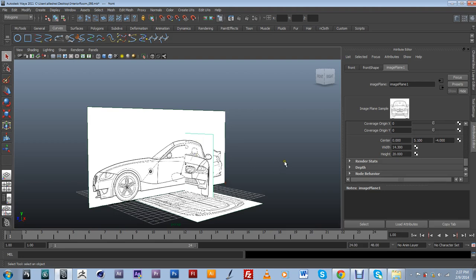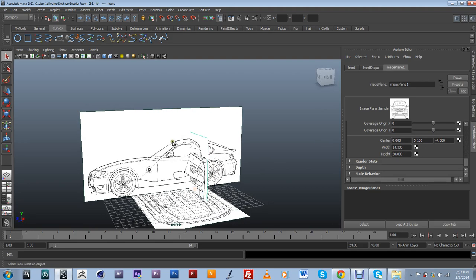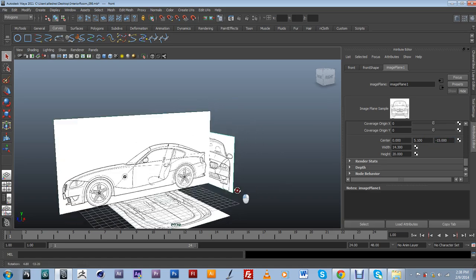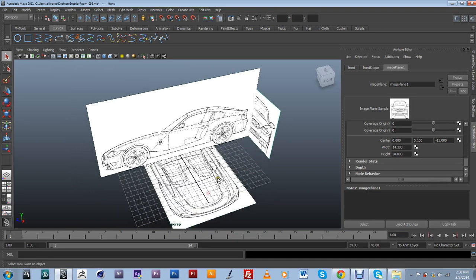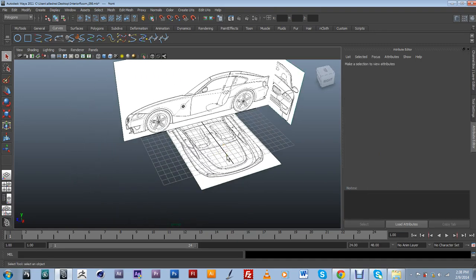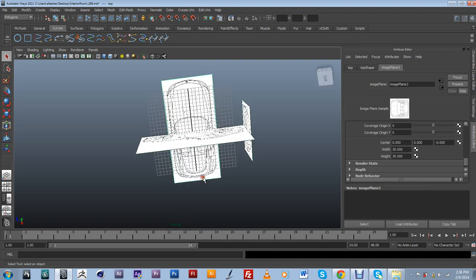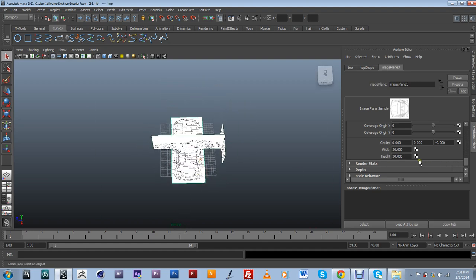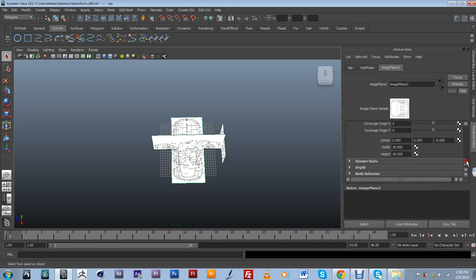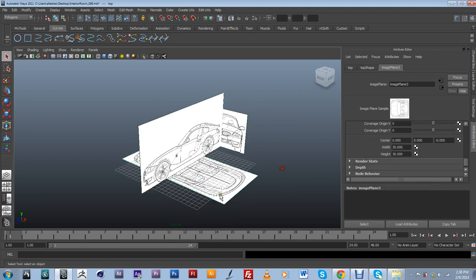So I could take this image plane and move it back a little bit because I don't want it to be at this point. So let's just do something like -12, well, probably -15 on the Z distance. And now we've got to fix the bottom view here. And again, the problem with this one is that it's facing the wrong way, and we don't really have a setting in our advanced placement extras to be able to rotate this.